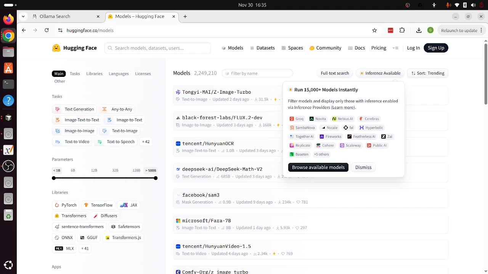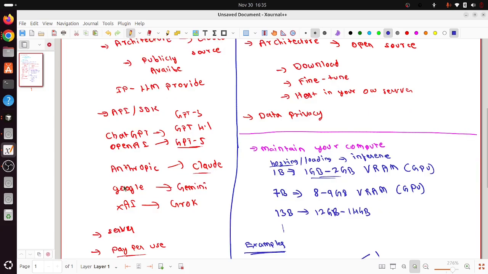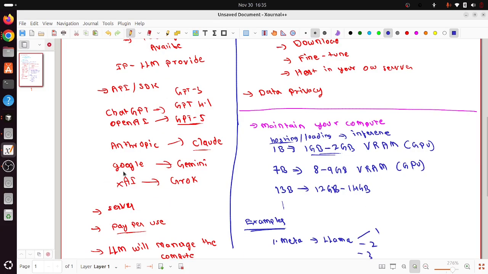In the next video, we will actually go deeper, and we'll do some use cases on the LLMs. We'll start with closed source first. We'll start with using APIs. So we'll start with the OpenAI API, the Anthropic API and the Google API, and we'll try to integrate them into our code. And then I'll also explain how to work with open source as well.